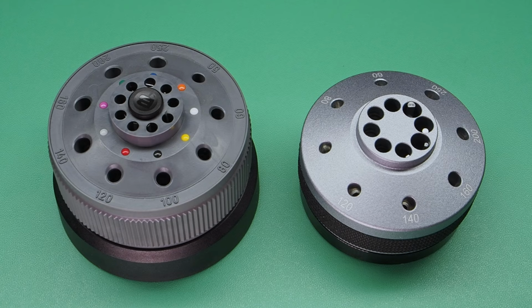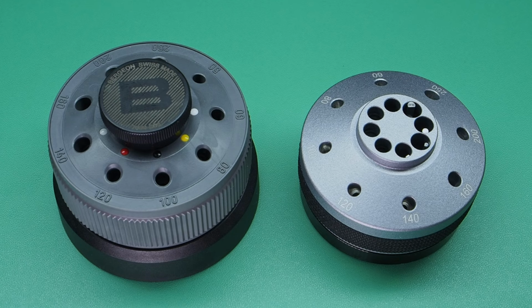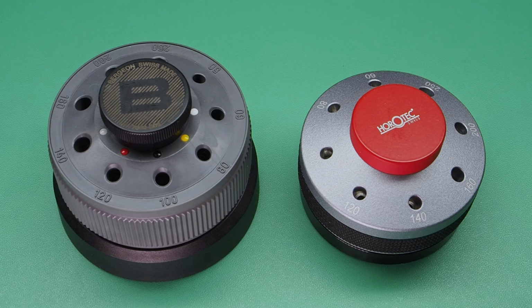Back to these bases, the Bergeon is more practical. There is no color coding on the Horotec base. When you have several screwdrivers on your bench, it is much easier to put them back in because you have the color dots just above the holes. The Horotec takes more effort to put them back in, and the numbers can be hard to read. You can't even see the 1.0 due to the light reflection.